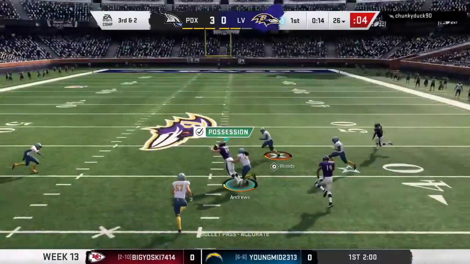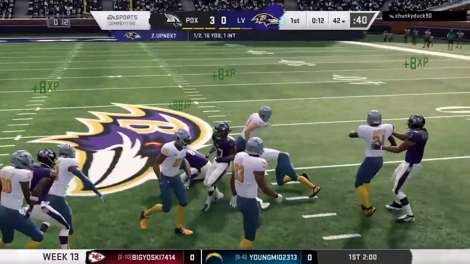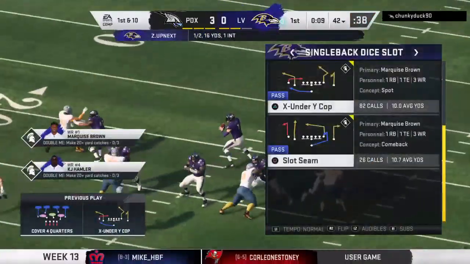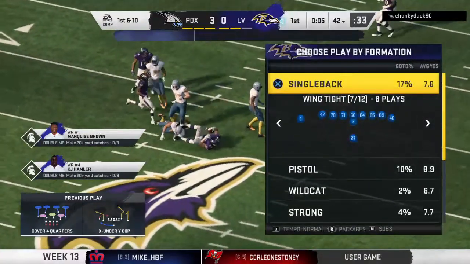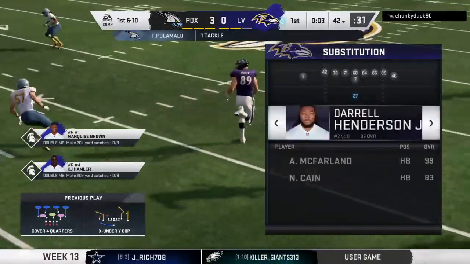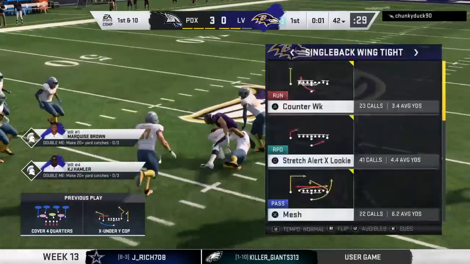They'll go to the air here on 3rd and 2. That's caught by the former Sooner, Mark Andrews. 16 yards on that one and a Raven first down.